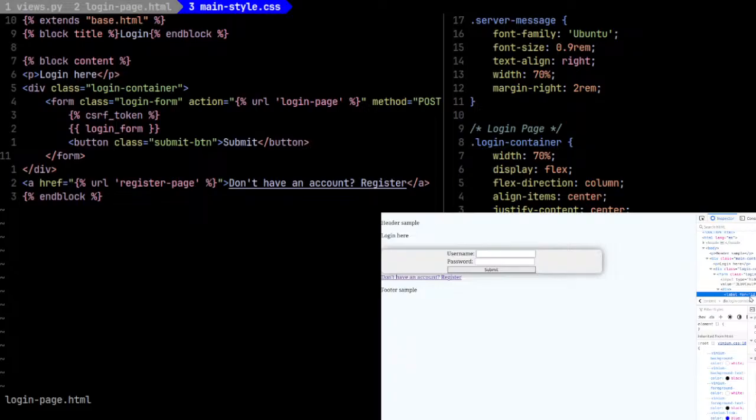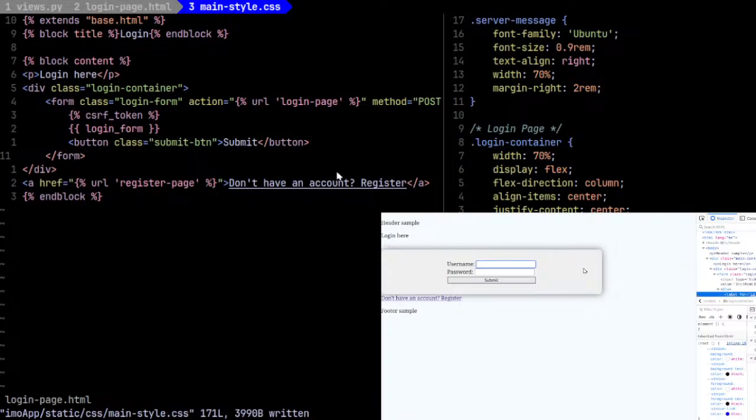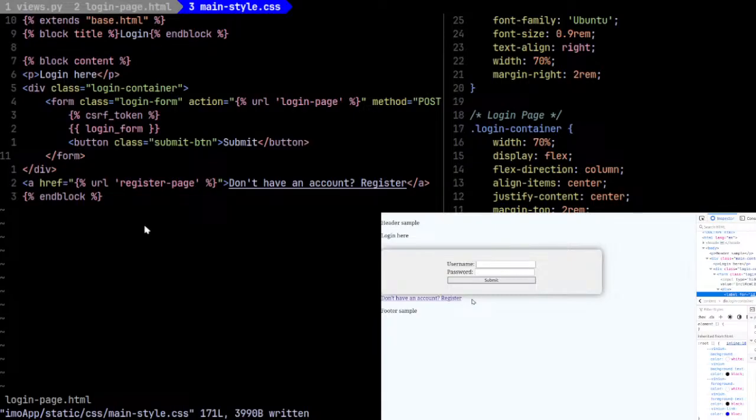Box sizing, border box. Let me actually implement that padding right there. Wait, refresh that fully. I honestly don't know why that is happening right there.